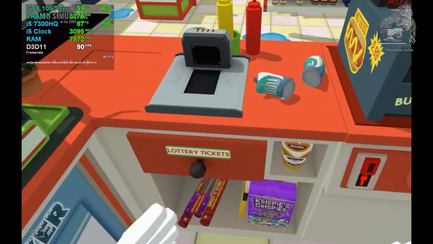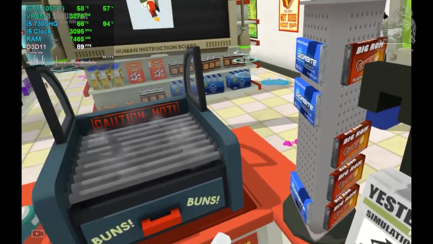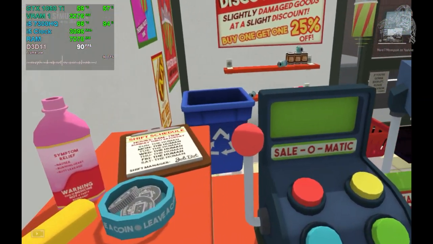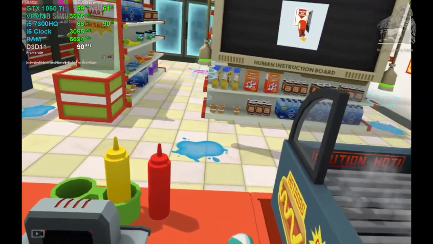And there's really some depth, man. You can move up to the counter, and because of the way you have your room set up, you can walk. Just don't fall into stuff. You can walk all over the place. But anyway, let's go ahead and pull a ticket.